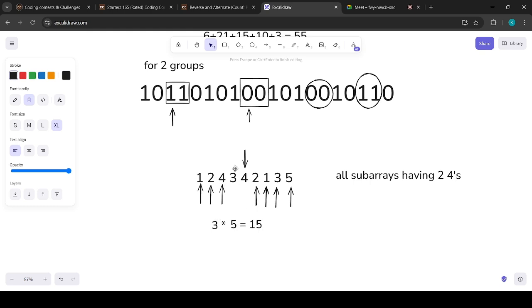So we can calculate like this, so that we are including the two fours in all the subarrays.